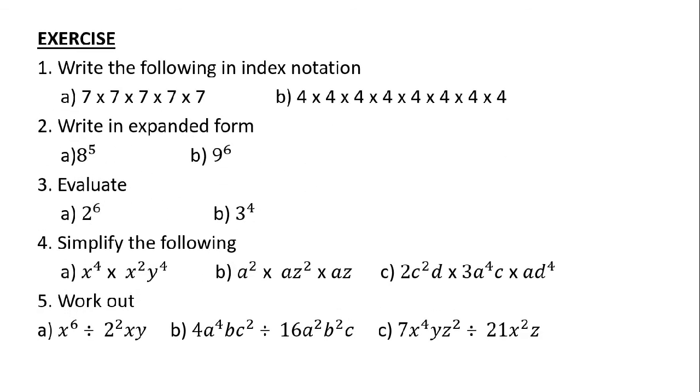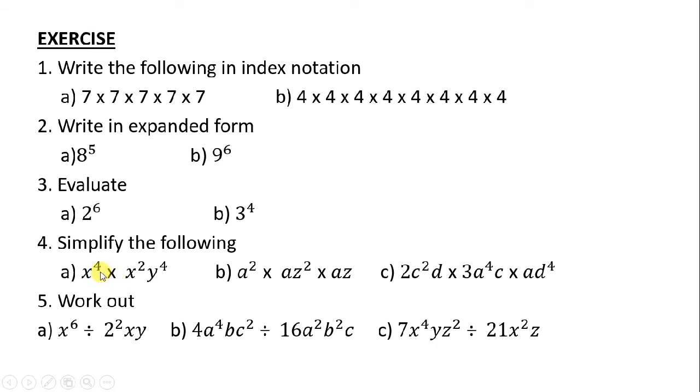Let's go to our exercise. Question 1 is saying write the following in index notation. The second one, write in expanded form. The third one, evaluate. So when they say evaluate, expand and find the value. Question 4, we have simplify the following. We have been given the multiplication symbol.